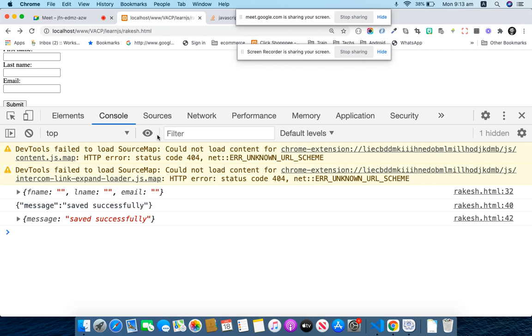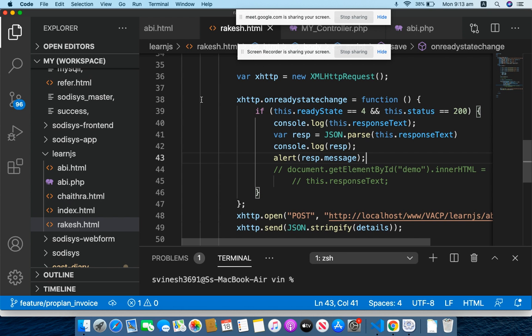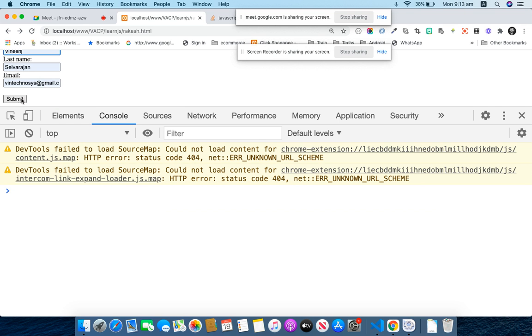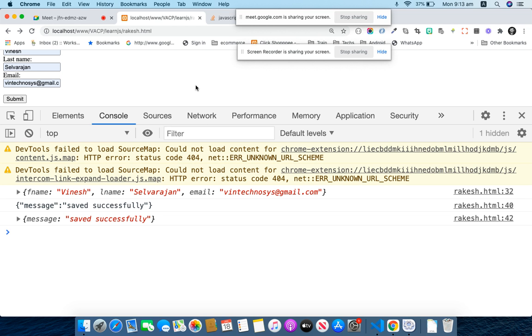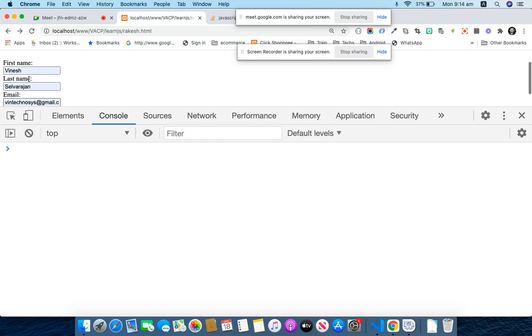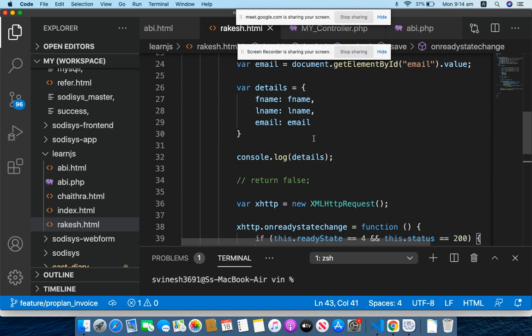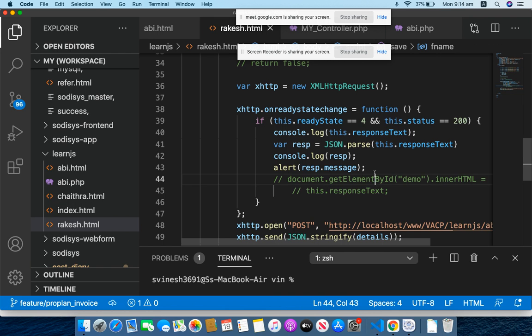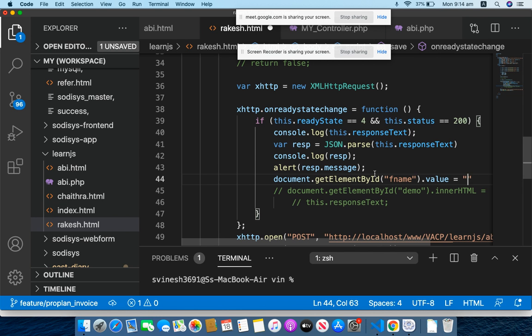And now when this is saved successfully, what do we have to do? Submit. Okay, now I saved it and it is successfully saved. Now we don't want this to be always shown here, right? So now we have to remove this. Otherwise, he will simply click on submit, saved successfully. Once this is saved, we actually have to remove this form. So what you can do, you can take this document.getElementById and you can make the value null. I can come here, equal to empty.